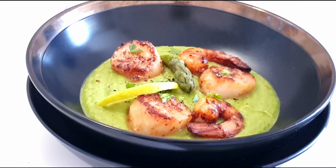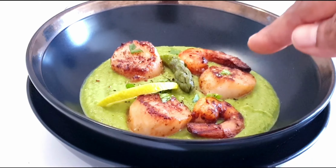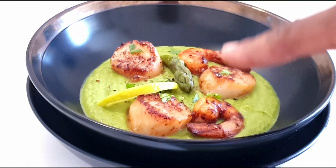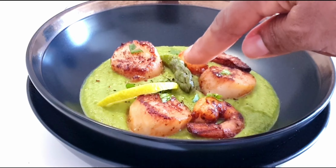Seasoned. Okay, so this is my Easter recipe preparation. Okay, so that is it. Coquille Saint-Jacques, if you know what it's called in English, please leave your comments down below. And then these are the shrimps, and that is asparagus.